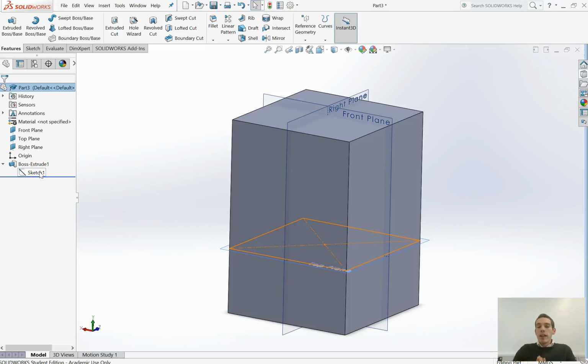Now 3D modelling is built up of lots of different relationships, and these are typically known as parent-child relationships. So basically, this 3D piece of geometry could not exist if that sketch wasn't there. So effectively, that sketch is the parent of that piece of 3D geometry, that feature. If that sketch wasn't there, this feature wouldn't exist, so effectively the sketch is the parent.